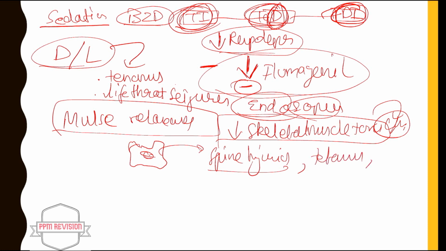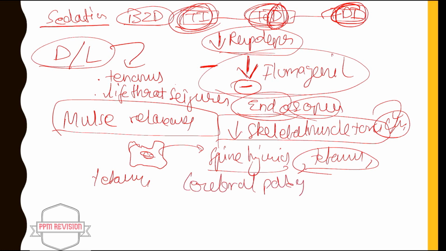We already discussed tetanus a few points earlier. Diazepam and lorazepam are used in case of tetanus, and then what is the other one? Tetanus, then life-threatening seizures, drug-induced convulsions, febrile convulsions. Okay, that was done. So same thing, it is used in case of spinal injuries, tetanus, spinal injuries, already mentioned here, and also cerebral palsy. Cerebral palsy, very important. Just read through it. And it is also used in case of alcohol withdrawal.